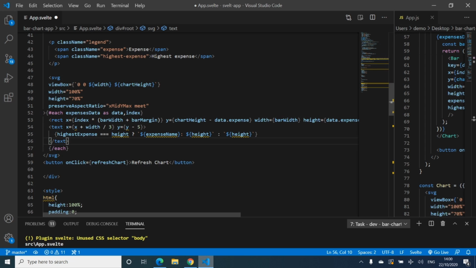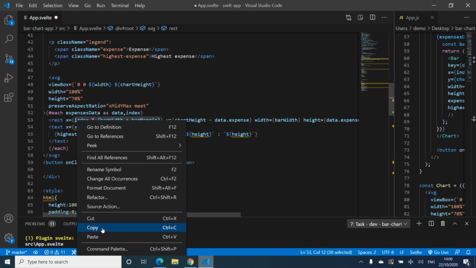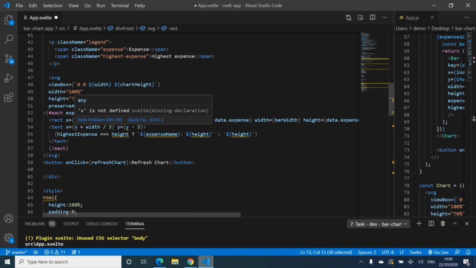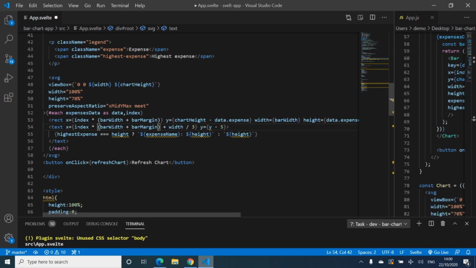Right, so now we've got to do the text part. Again, we're going to replace the x value with index star margin. So I'm just going to copy that. Now we're going to replace the width. It's going to be the bar width.